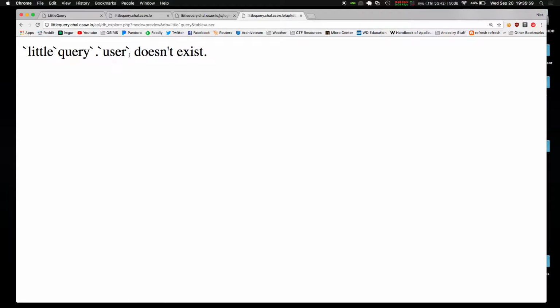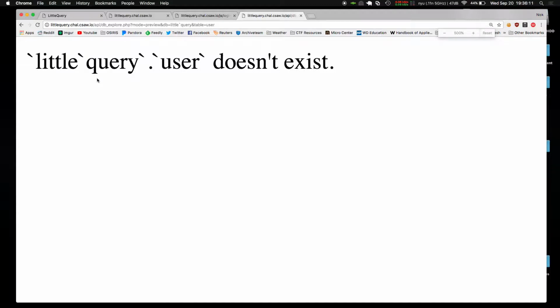If you remember back from when we talked about SQL, I think this was probably first week, you can specify a specific database and table to use. If you're in one database and you want to reference data in another database, you can use this database.table syntax. And these backticks are what MySQL uses to say this isn't a string, but anything encapsulated inside of this should be used for this database and table indexing. So we can see that's not being escaped for whatever reason. So this is potentially very good.